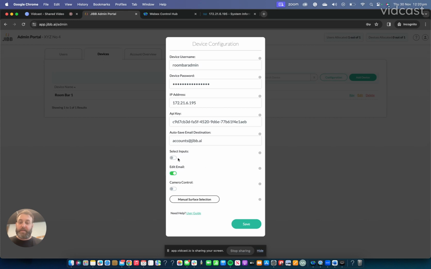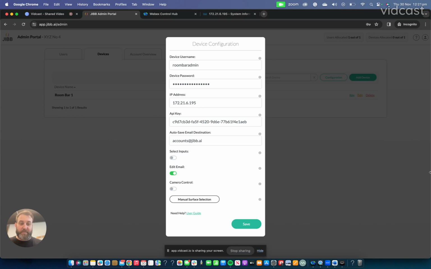session. These other options, including select inputs, are perfect for when you have an additional camera input connected to your Cisco device. So for example, if you have a PTZ camera on the other side of the room, by enabling select inputs, every time someone starts JIBB, they can select input 1 or input 2. Now, camera controls is for if you have a room where you might have a whiteboard on wheels, and so you might want to aim the camera every time you use JIBB. But I'm also going to walk you through setting up a JIBB camera preset for when you have a fixed camera and a fixed whiteboard position, so that every time you start JIBB, it snaps to that whiteboard every time.